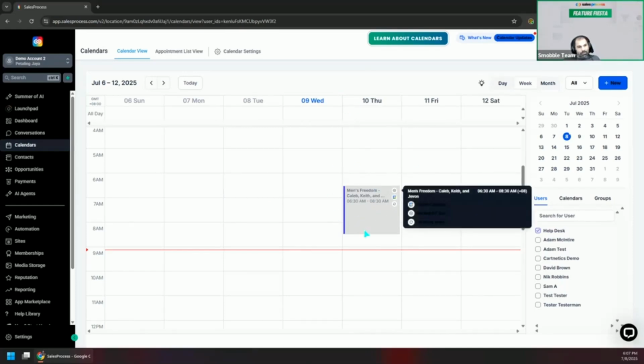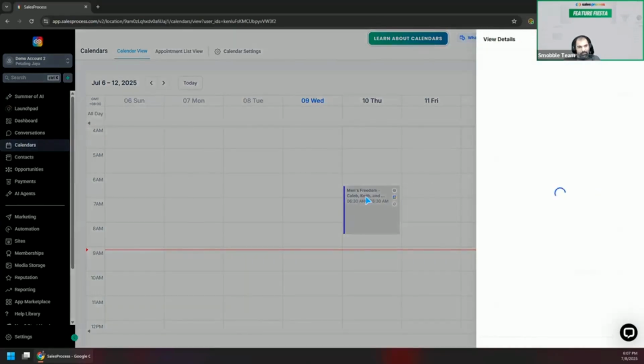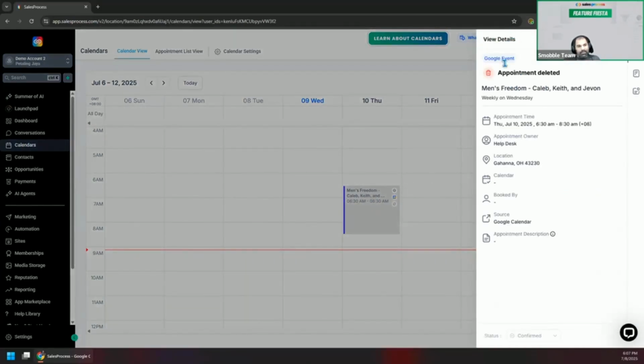Here you see this is one of the blocks that is booked outside the sale process, and here we see that it is actually getting synchronized with the Google. It's a Google event. If I click on it, it's a Google event that was booked. Here you see. But when it fetches the detail from the Google, what does it fetch?